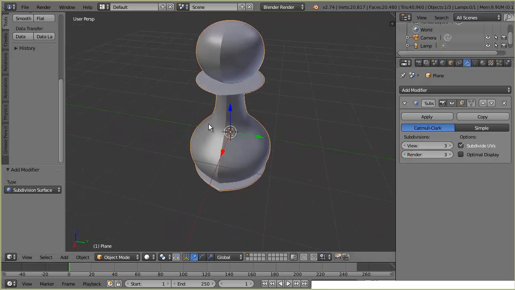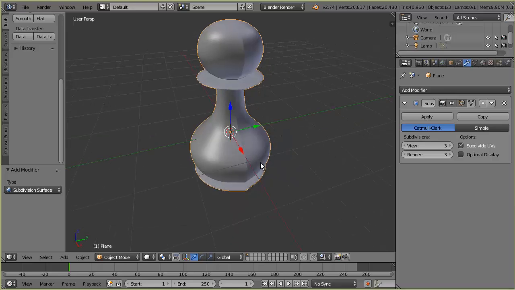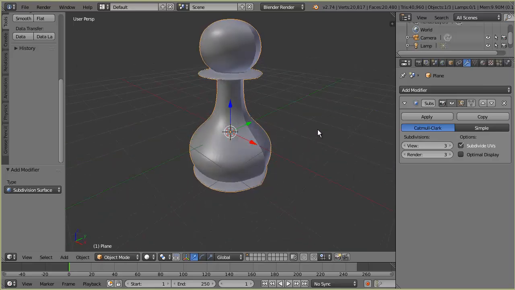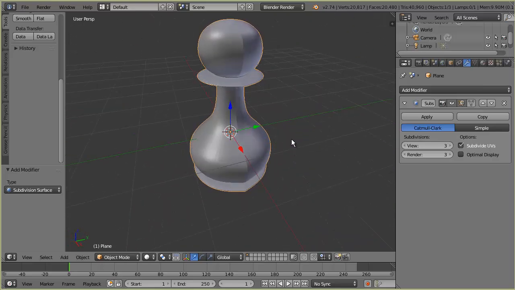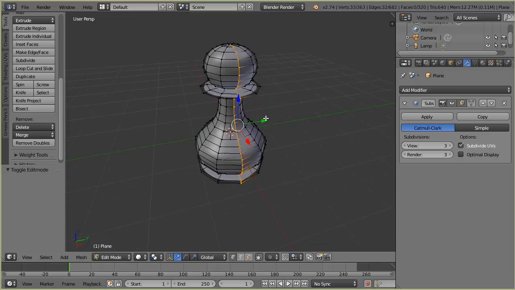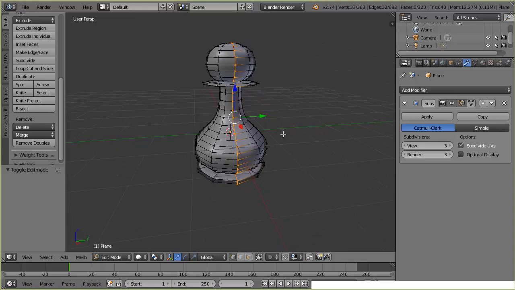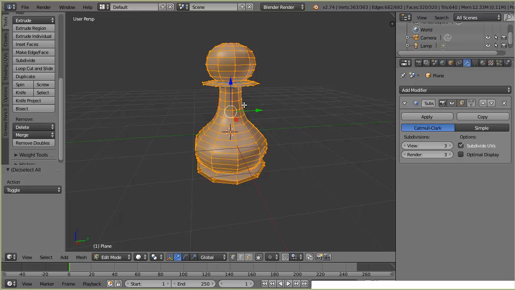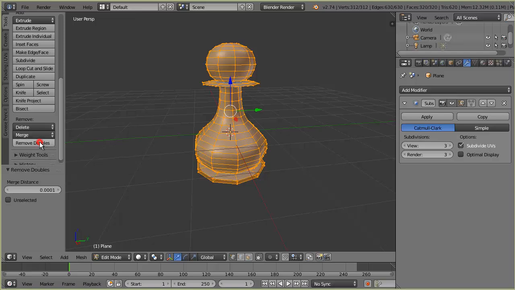Now another issue is that we spun 360 degrees and it overlapped. One line overlapped the other. It went a little bit too far, and then it looks kind of funny when I smooth it out. So all I need to do to fix that is Tab to edit mode. I'm going to select all my vertices, so A to select everything, and I'm going to click right here in the menu, Remove Doubles. What that does is it finds any overlapping vertices. If they're in the exact same spot, it's going to remove the 2 of them and just leave 1. So as soon as I click that, right up here it says removed 51 vertices.